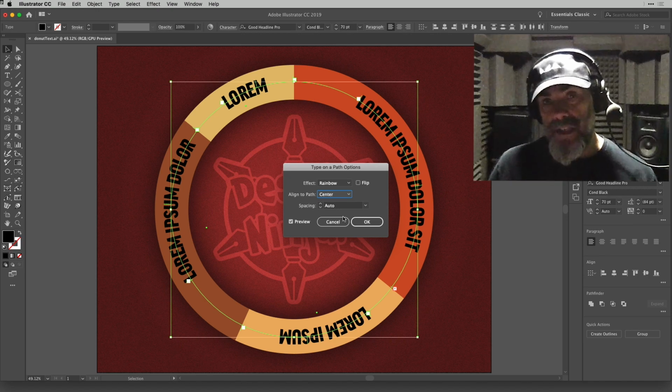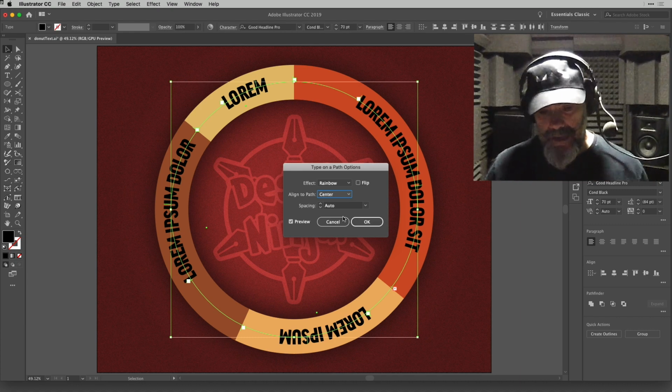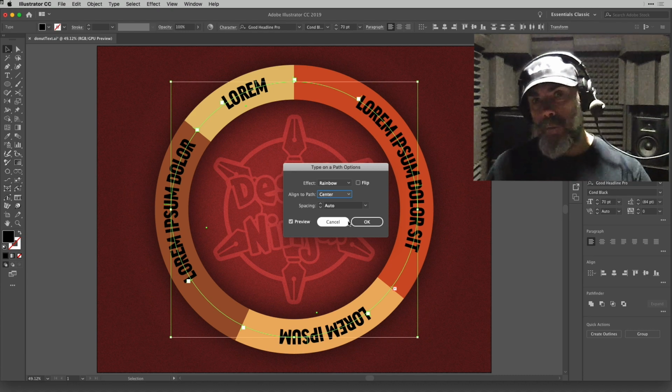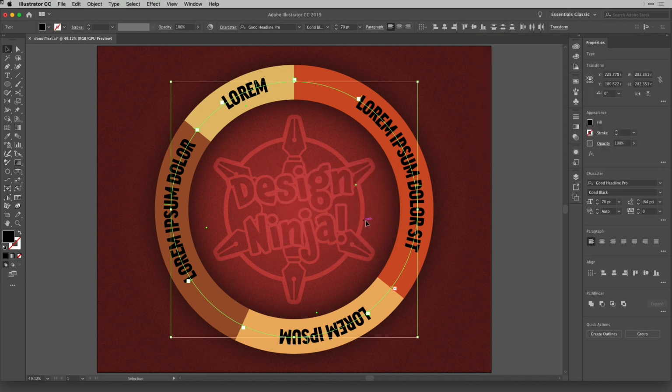And just as something to note, it helps here if you're using uppercase, because upper and lowercase can look a bit odd. It looks like it's not truly in the middle, but you could always get around that with a bit of baseline shift if you wanted to. So they're all in the right place.